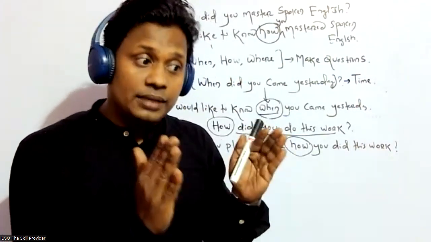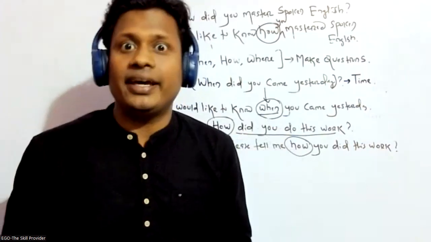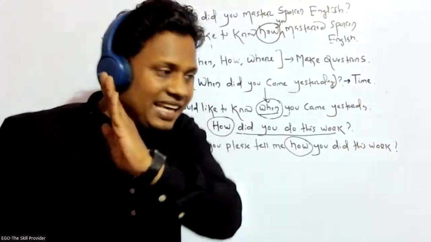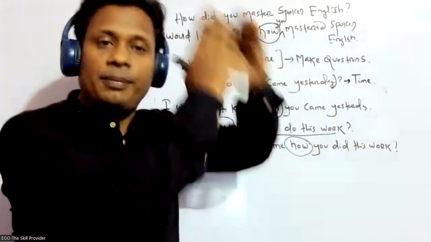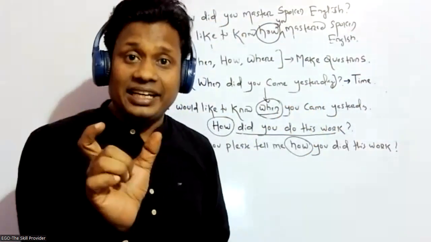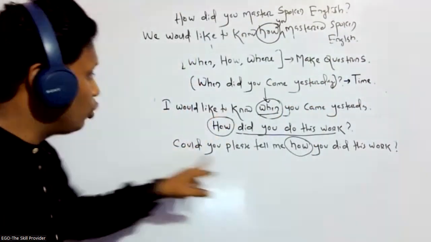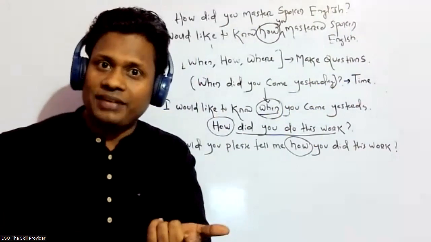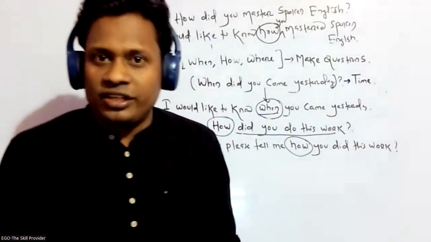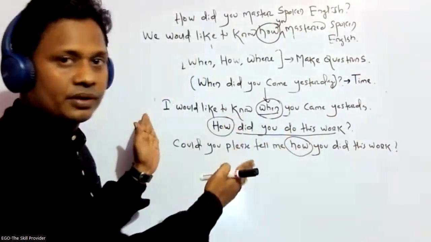So here you say, will you tell me how you came here, not how did you come. If you are not asking any questions before that, if you are taking it out totally, then there is no problem. But if you are not taking it out, you want to say something. Look, I would like to know, could you please tell me, like that you are using a lot of times. That is called spoken English. You are not directly asking a question, are you? No, you add some extra things here before that.